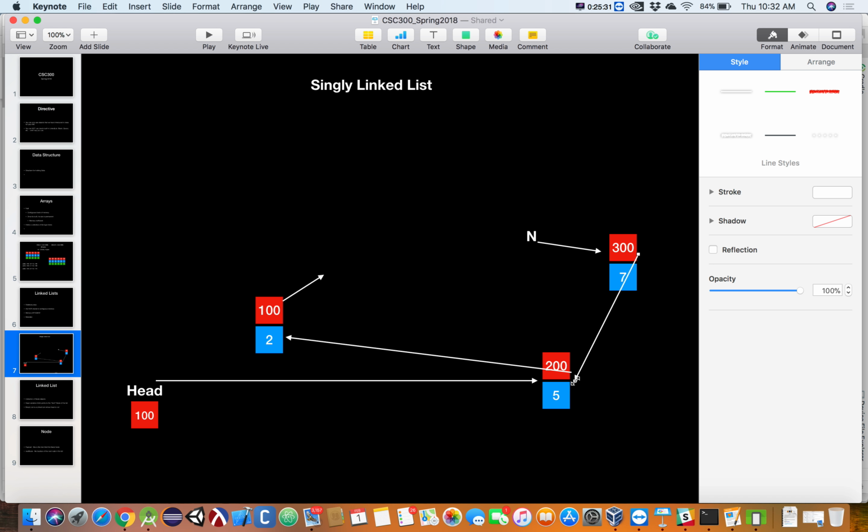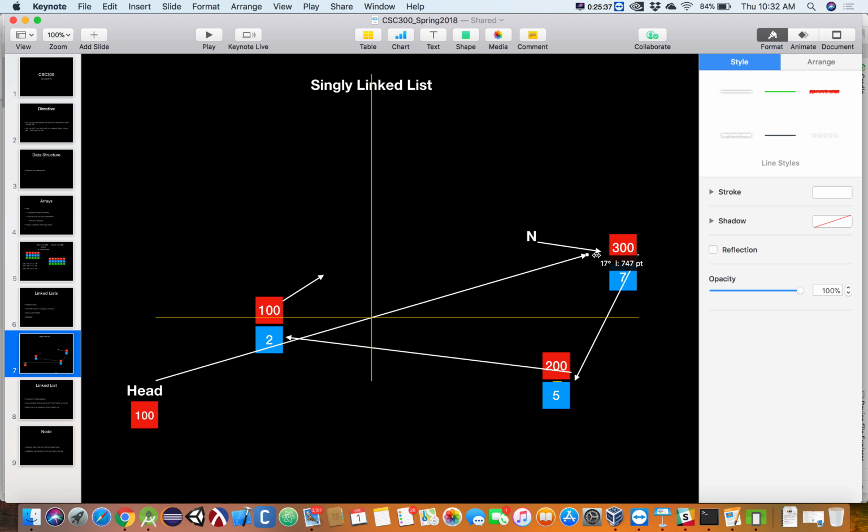Right? Then we set head to point to N. Do we have to worry about this guy's next node? Does this list look correct at this point? It does.